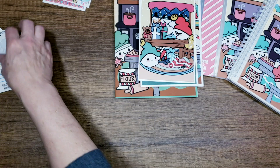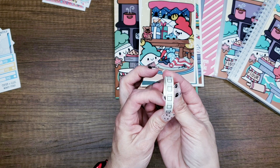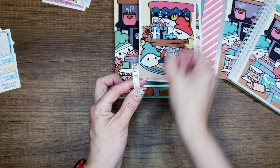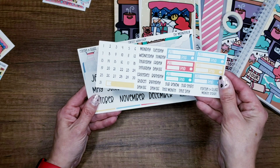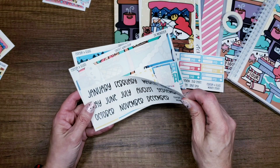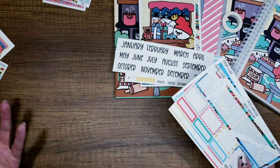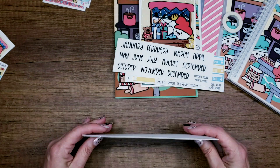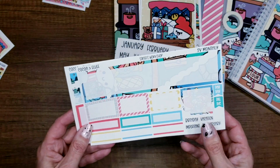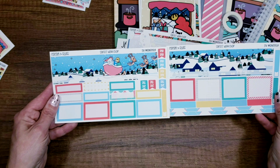Then there's a little extra I added — a washi roll of checklists, just black boxes you can check off for lists. Then your monthly kit extras, your months, and your sidebar — all your little extras. There are also two tops for the monthly layout. This all comes in the bundle, or you can get everything separately except for the washi tape. The journals are very limited.